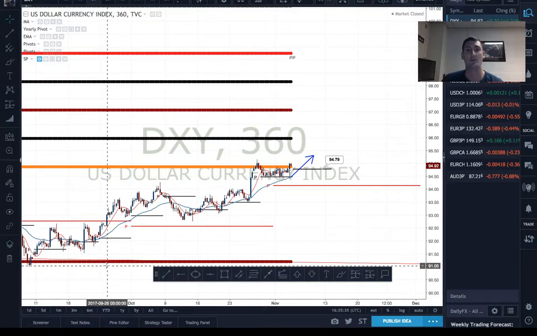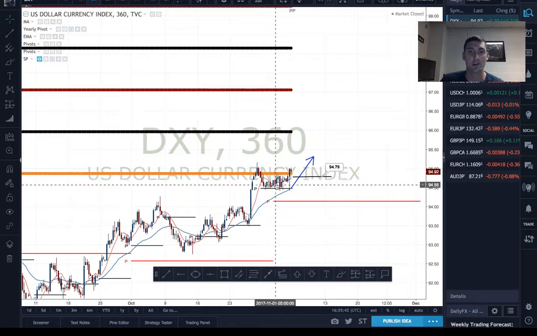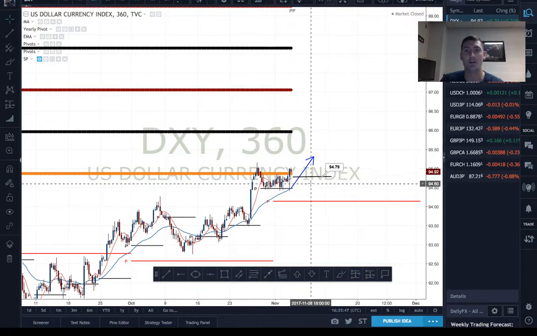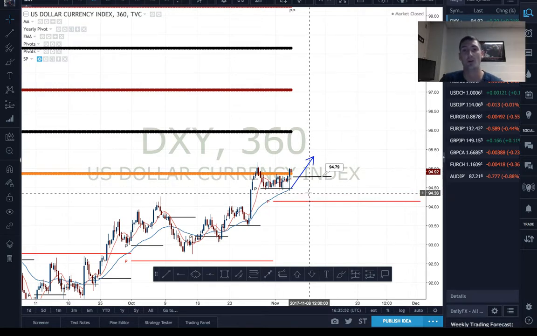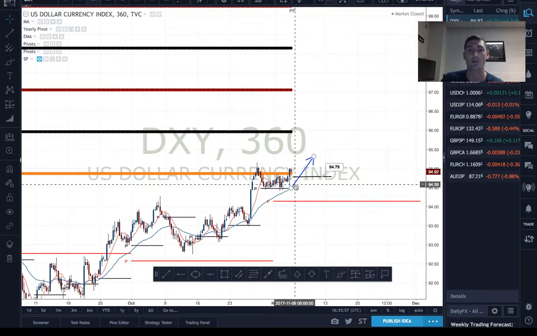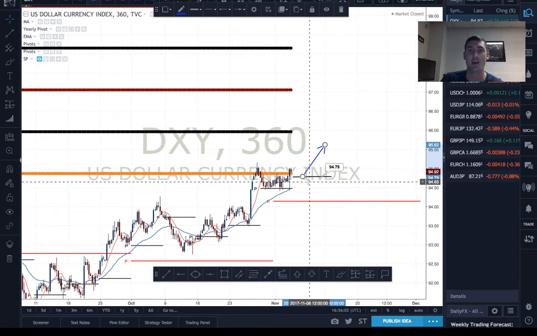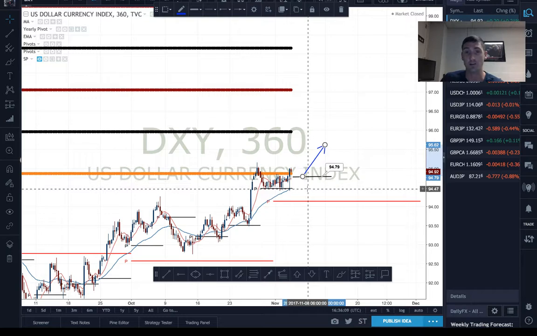Alright, so here is the US dollar currency index. Last week, price came right down to the pivot and it held as I expected. Price started coming up. The new weekly pivot is right here around the 94.80 level. Continue to look for this to hold since we are there and also at the yearly R level. Continually look for price to head higher. If price happens to get below, look for price to stay below the weekly pivot, but I currently see the US dollar continually gaining strength from here.